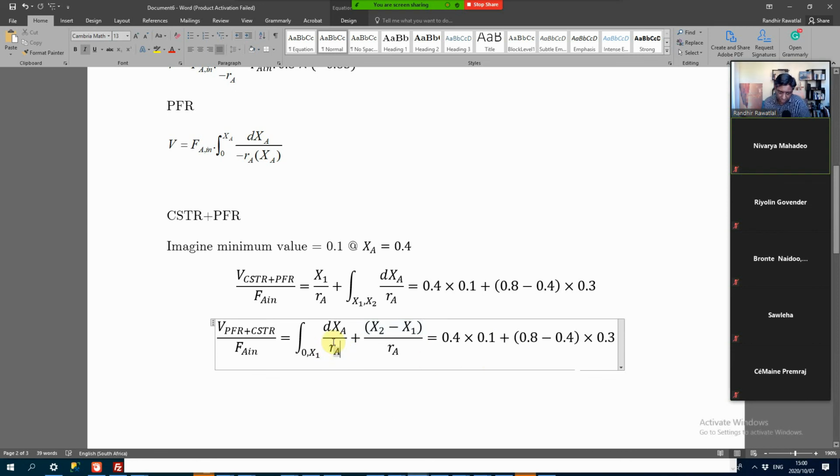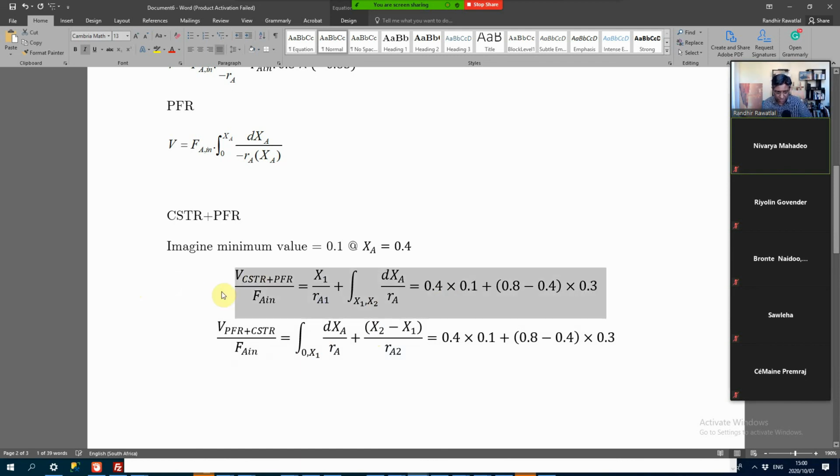And in fact, we should also be more careful here. So clearly this rate is between 0 and x1. This one we have to, what do we have to do? We have to choose the end value. This CSTR is all going to have a conversion of x2. So this we can call RA2. So we should have said here RA1 also. So once again, let's just look at what we did in the first case.